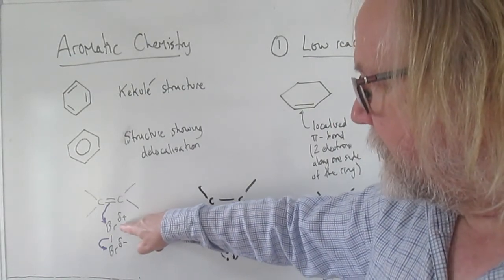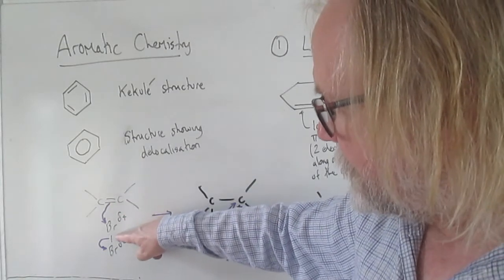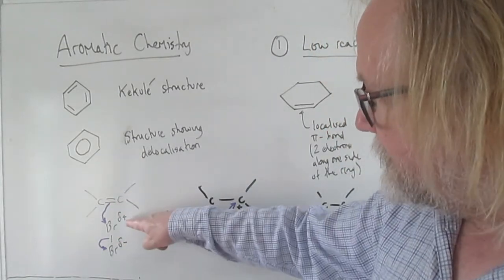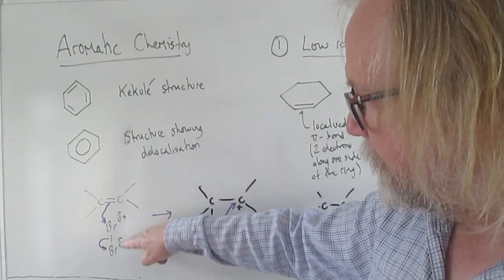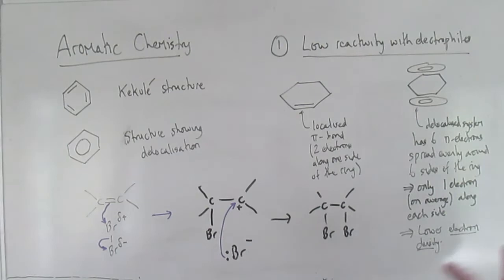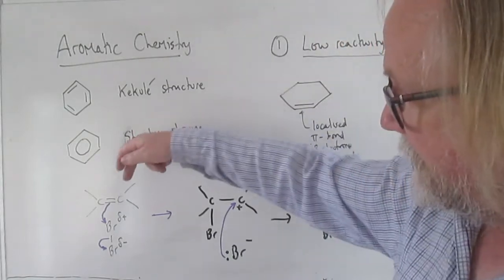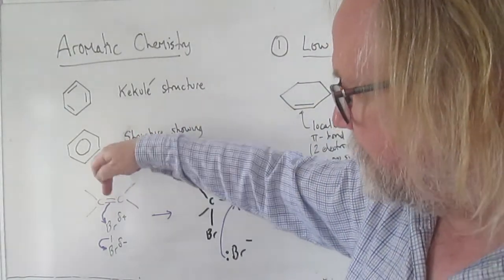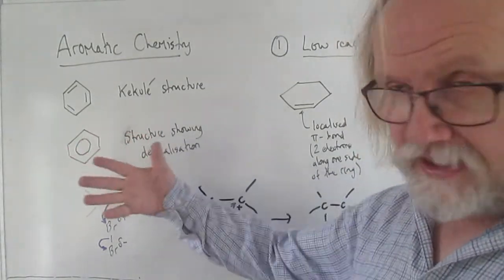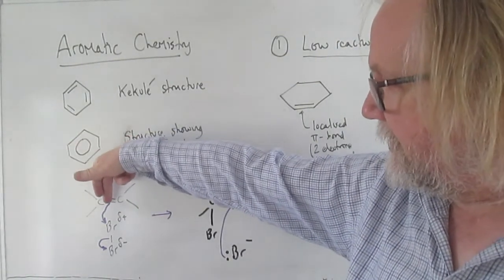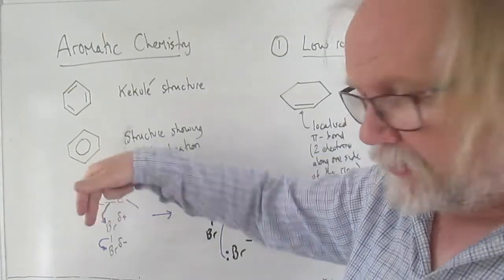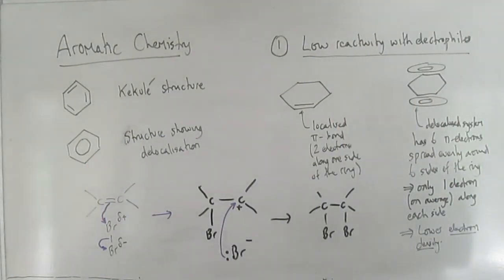Because if there's lower electron density here, it's not going to repel the electrons in this bond so strongly, so you're going to have a more weakly polarized bromine molecule. And secondly, the attractive force is going to depend on the size of the negative charge in the pi bond and the delta positive charge here. And of course, if there's lower electron density, then you've got a smaller negative charge on this side as well as the positive charge on that side. So one way and another, having lower electron density makes it much harder for this reaction to happen, even if you have something that doesn't need polarizing.